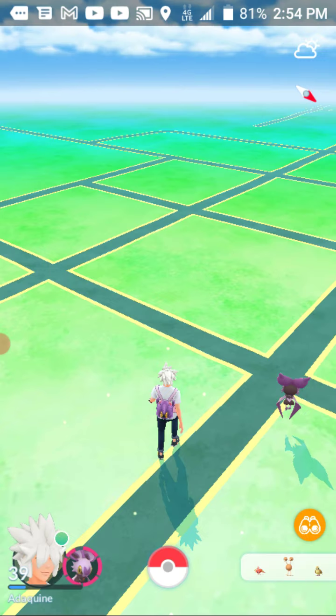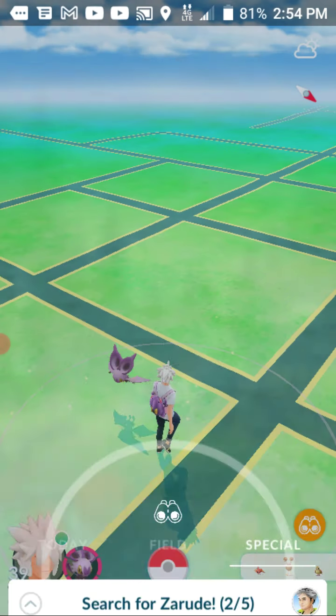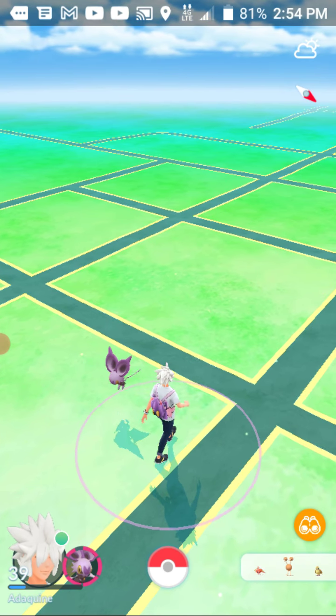Okay. Turned into some Pokemon Snap all of a sudden. That's cool. Okay. Let's see. Make 5 great throws in a row, catch 10 bug-type Pokemon, and take 3 snapshots of bug-type Pokemon. Okay, so we're looking for bug-type Pokemon.